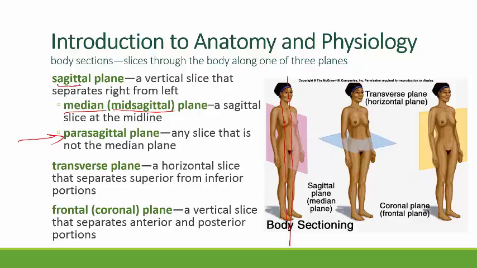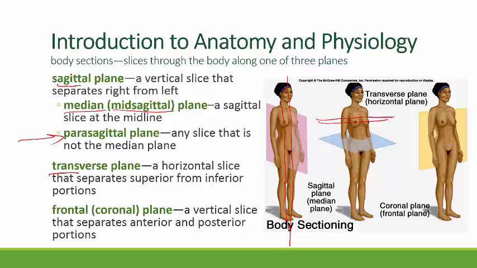That gets me most times, and so it might get you as well. The transverse plane is, on the other hand, a horizontal slice, and so it goes across the body. Transportation is porting or carrying something across a geographic region. So transverse means across. A transverse plane, horizontal slice. So we can take a transverse plane through her heart and lungs.